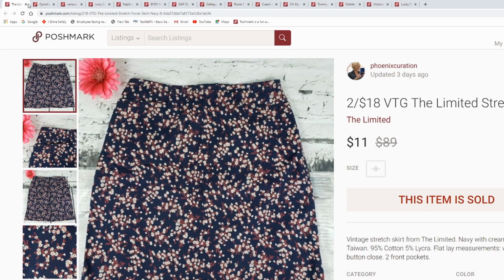Usually we sell them for $18, but when you sell things in a bundle, it does not show the cost per item, so that no one can look into your closet and see what you sold it for. So when you're going to sell things for a lower dollar amount, selling them in a bundle is kind of a way to do it on the sly.